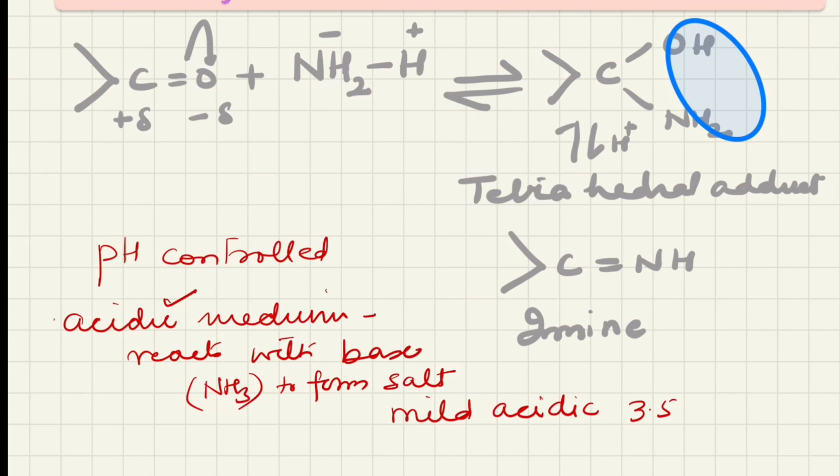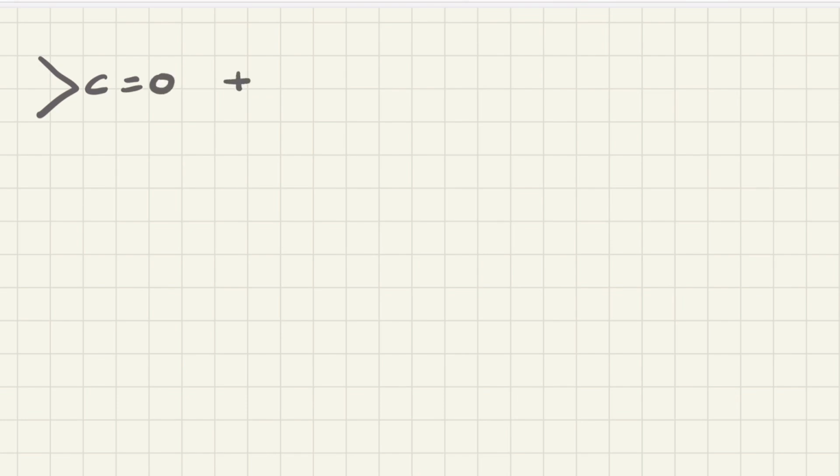The other thing what you can notice is, this is a very simple way of learning these reactions. NH2, which is present within the ammonia based compound, and the carbonyl oxygen, they just get combined to give us simply C double bond NH. If you want, you can write this reaction in one step. This is the carbonyl compound and this is the ammonia based compound.